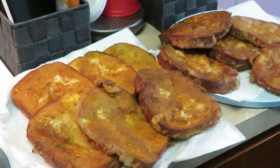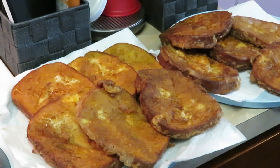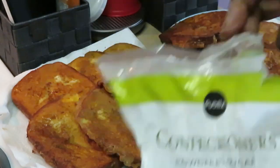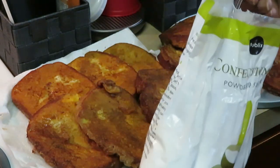All right. Now we got to get that powdered sugar. This is the star of the show. The powdered sugar is the star of the show. All right. And what I do, I take a fork. That's how I do it. Take a fork, I scoop some up.